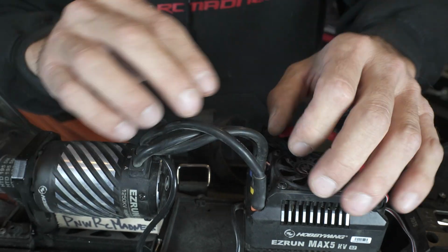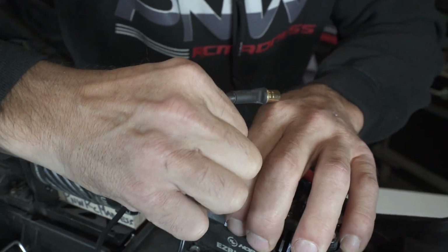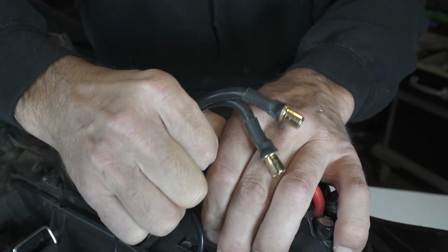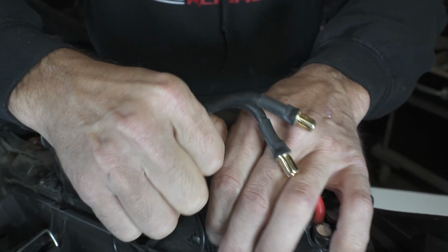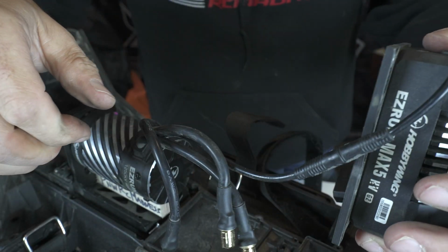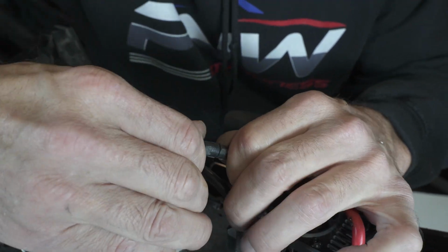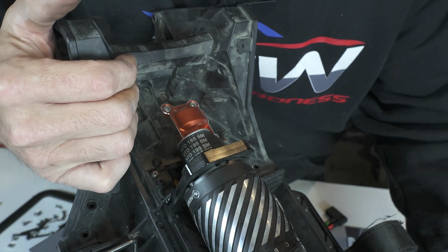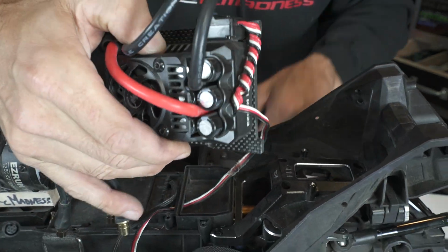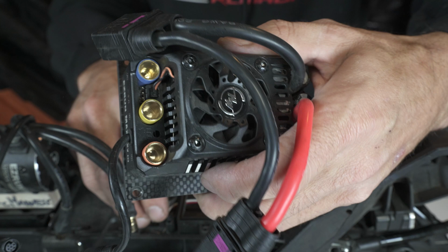So super simple, just unhook your motor. I'll show you what I did to that here in a second as well. Oh man, these things are in there. Okay. The cable. So that is awesome, guys. You can collect data with this. Oh, and it is censored now. The Hobby Wing. I really like this ESC, super nice.